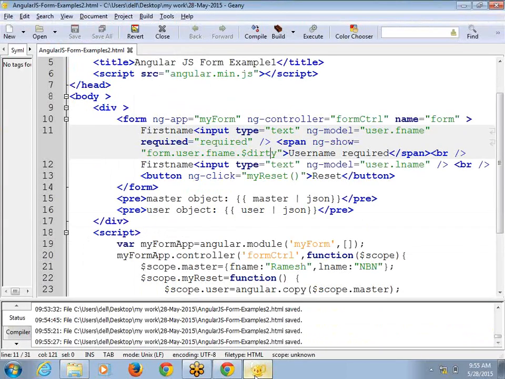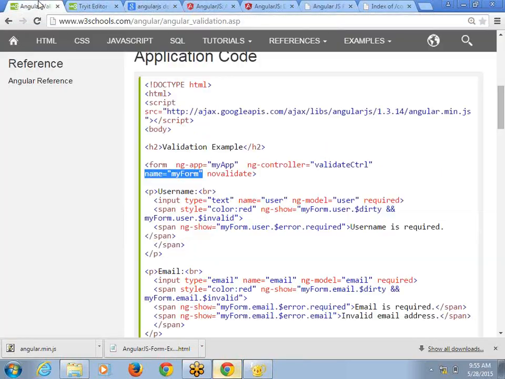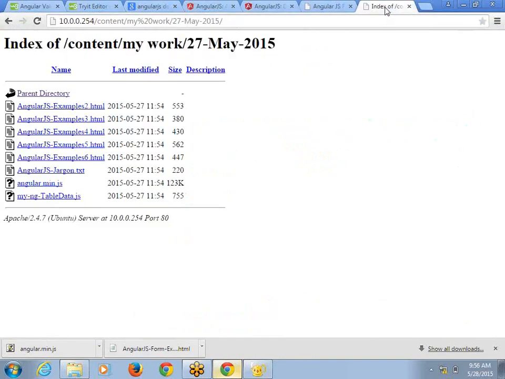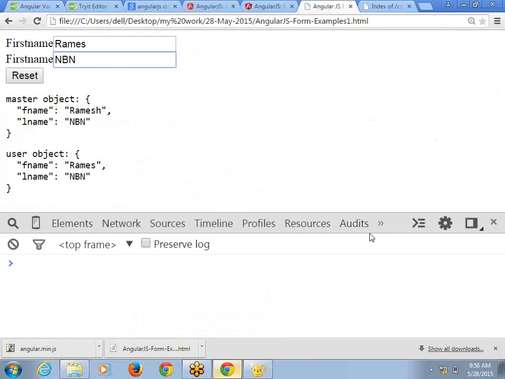Something. The user is making it dirty. form.user.name, form.user.name. It itself is only validating that, but let me check. Form control with myForm.user.name dirty. It has to show. Okay, let us see whether any errors have been generated or not. Let's see if any errors came. No errors came.